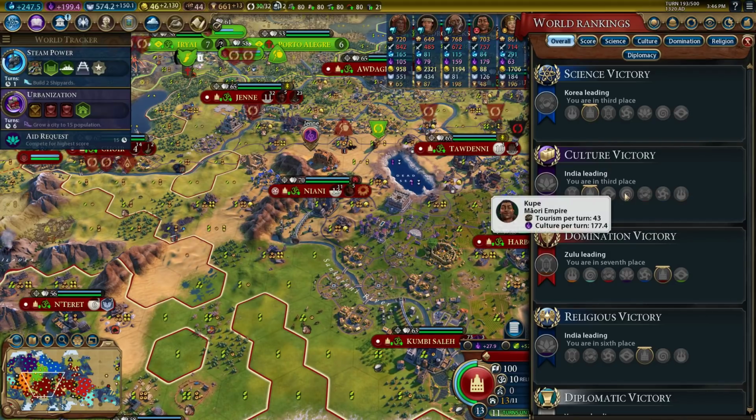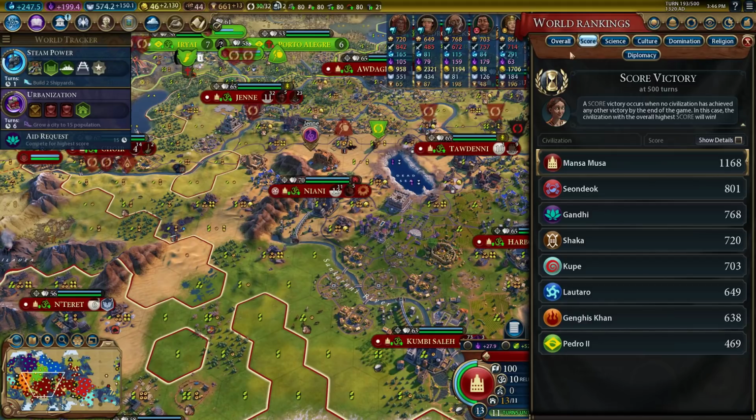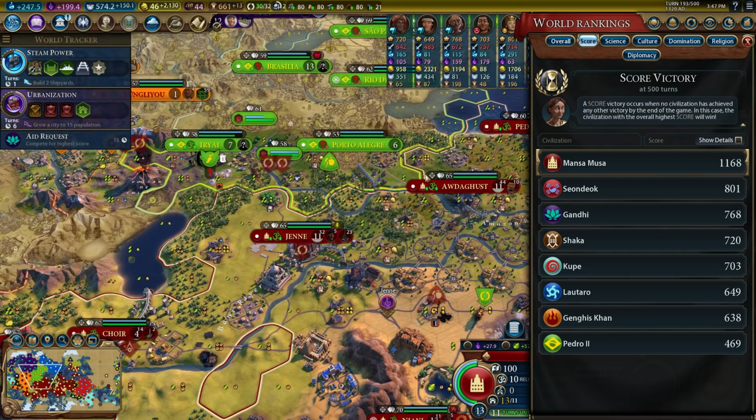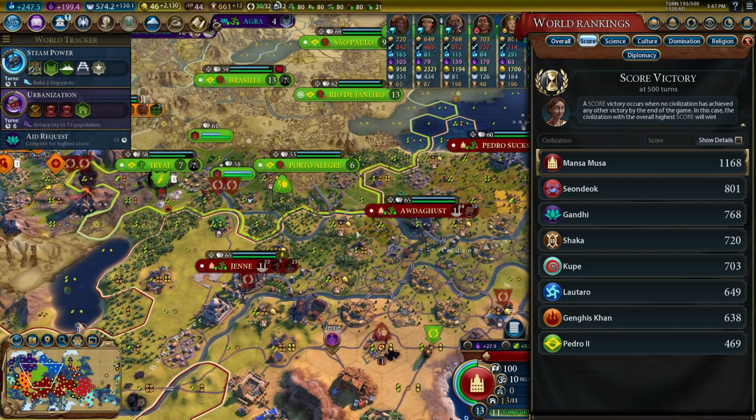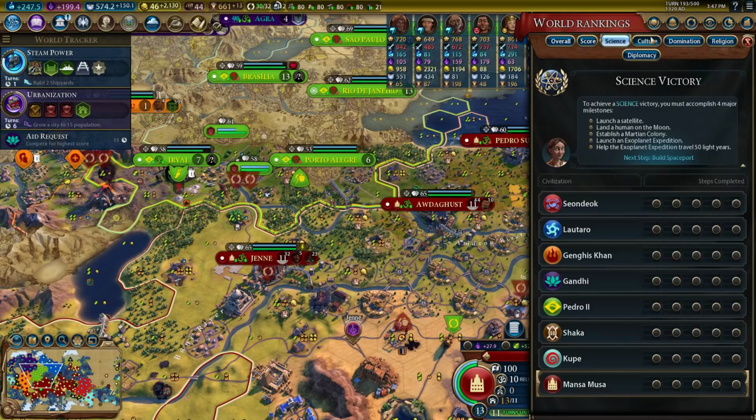Brazil's at 76 culture, 177 Maori, 62 Korea, Mapuche 79, and Genghis Khan's at 95. I probably shouldn't have closed that. 1168 is our score. Korea's at 801. And... Pedro. Man, Pedro's getting beat up over here. He's at 469. He's having some troubles. And I would like him to continue to have troubles. Oh, you're being sieged over here. You're under siege. Interesting, sir.